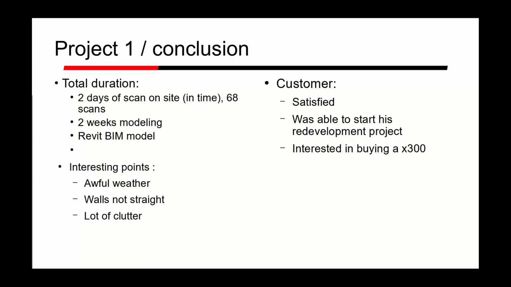The customer was satisfied. He was able to start his redevelopment project, and well, he's actually interested in buying an X300, though money is a bit tight at the moment, so this is a bit on hold. But I think we have good chances of getting an order. We have provided a quote for that already. So that was the first project.